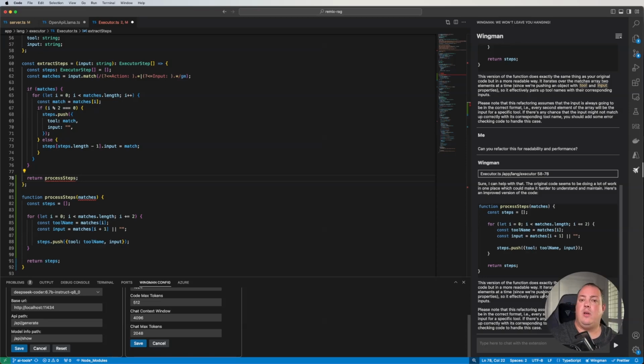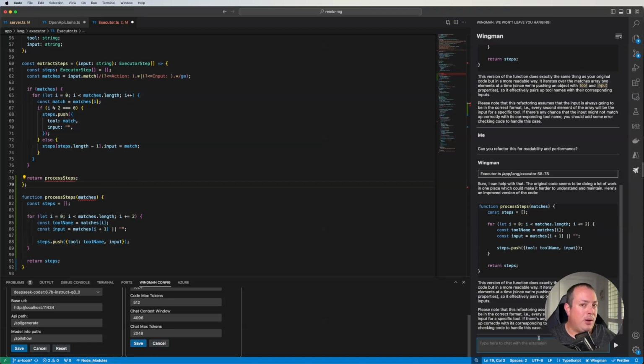Again, it's not always perfect, right? This is a small, you know, 10, 12 gigabyte model that's running on my Mac locally. It's not a multi-billion dollar OpenAI model, right? So for what it is, it's very good. It's very capable, and you can really get crafty with the wording here.